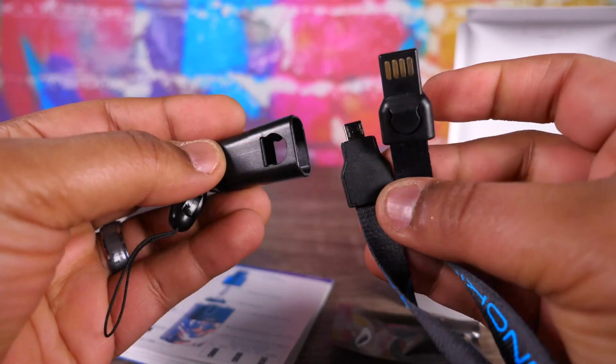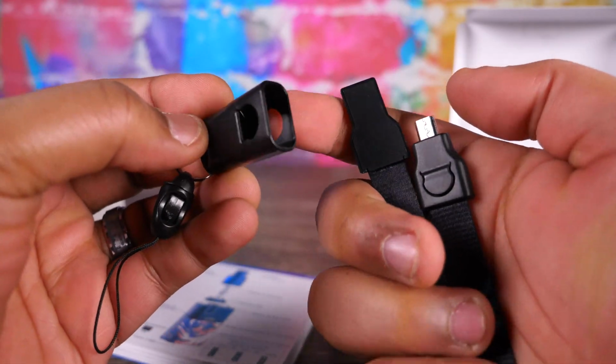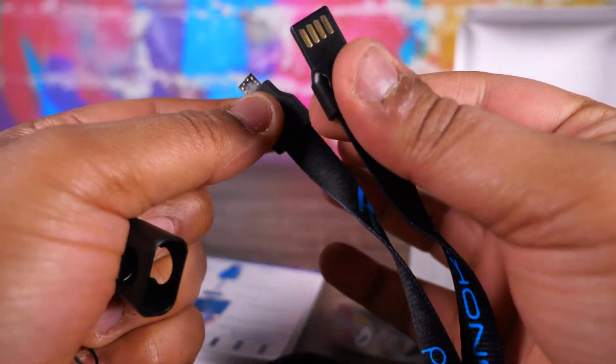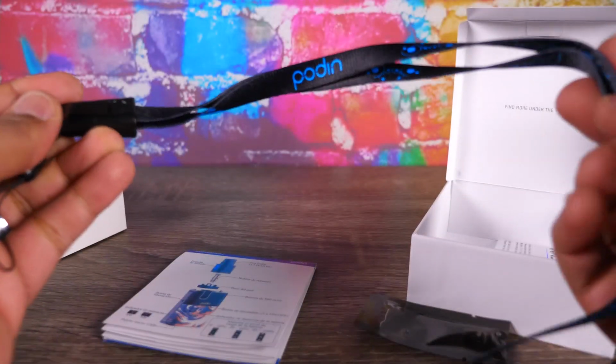The lanyard's pretty cool because it's got a USB charger built into it and it says Podin on it. I think it's cool that Innokin does that with the lanyards. It's dual purpose, man. It's efficient. It's the right way to do things, and I appreciate it. But yeah, that's the packaging right there, folks.